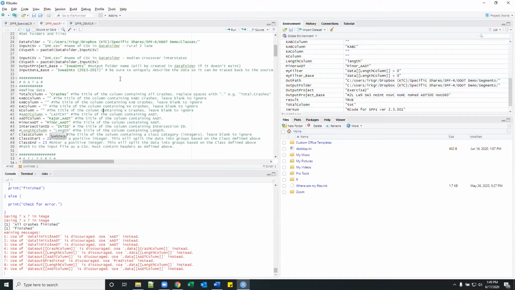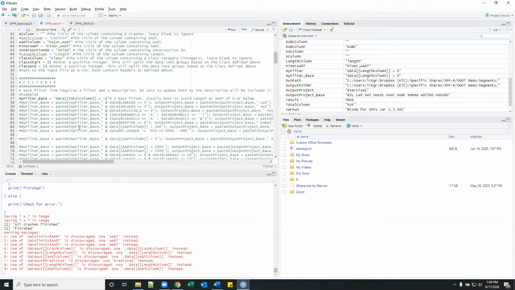I think I'm looping through 22 and 23. So this will create a model for intersection 22s and intersection 23s. I'm not sure what those are, but assume they're two distinct types of intersections. Obviously you could set it from 0 to 38 and it'll run the whole database, but that takes a while. So we're just going to do it on the two.